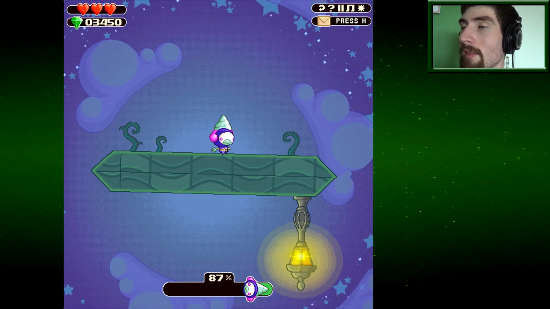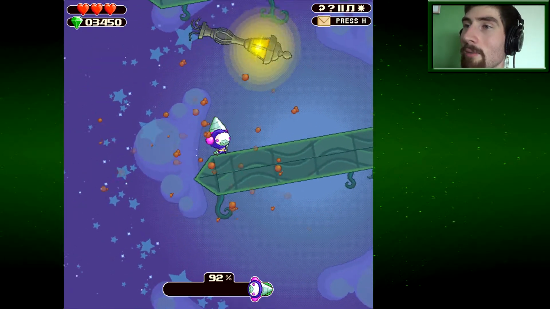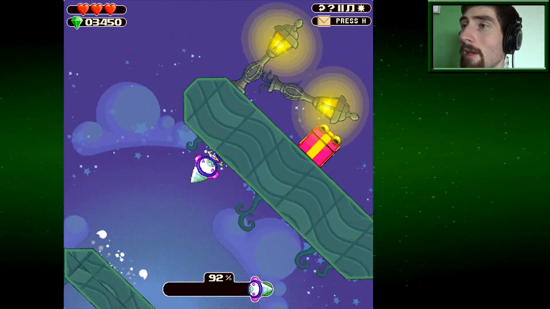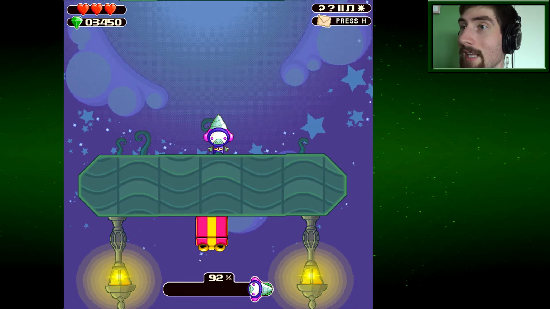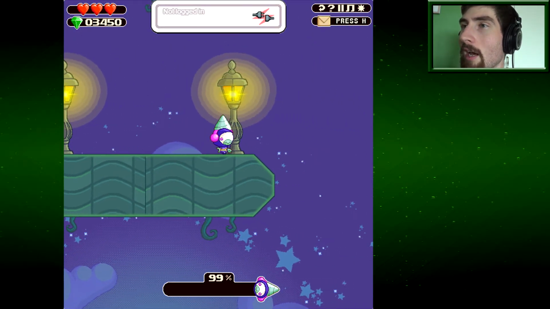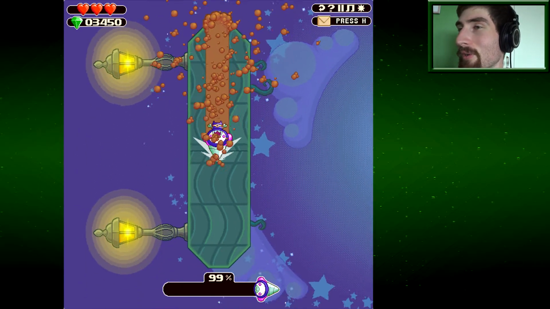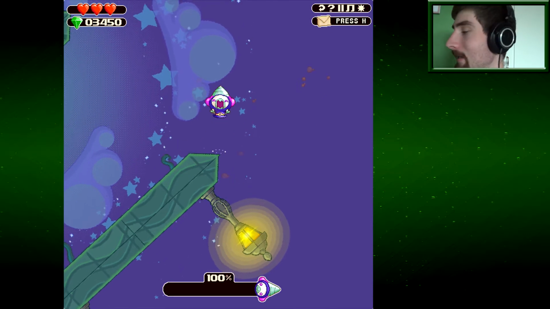Oh wait, there were three platforms here? Yeah, there's one up there as well. Huh, cool. Oh, a present. What could that be? Not logged in. Oh, it's if you make an account on Nitrome. Of course. Woo! I don't have that.